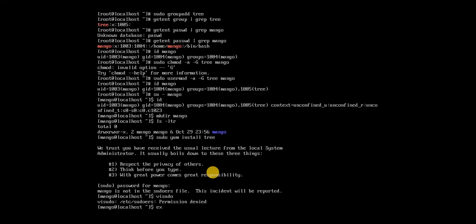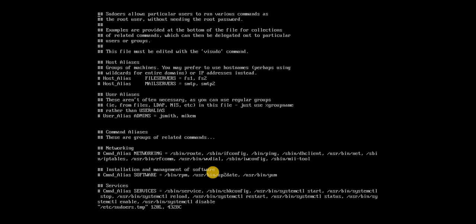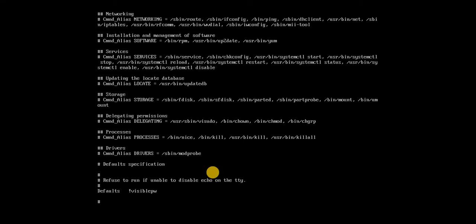Let me come out of it and be in the root, and now visudo. This is the sudoers file, /etc/sudoers. This is the file where we have all the sudo groups that have sudo access.